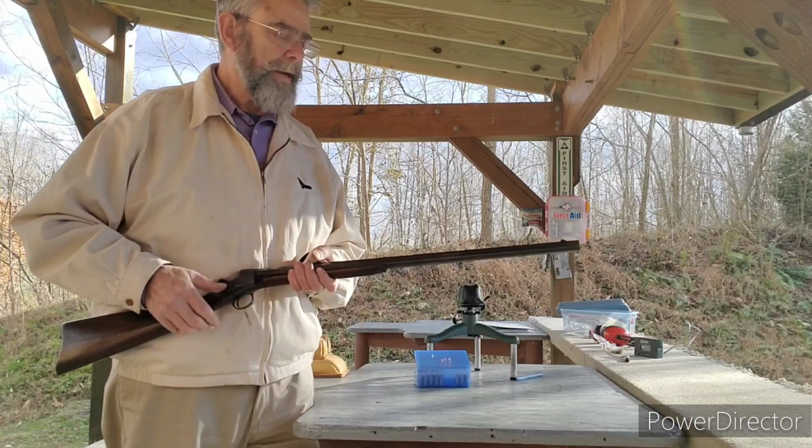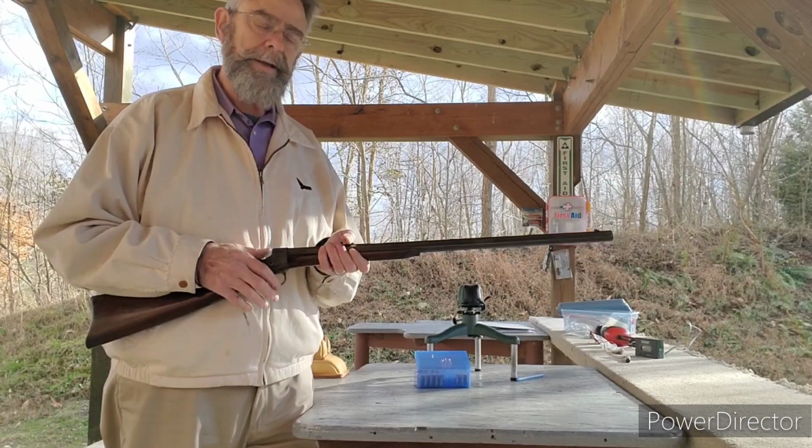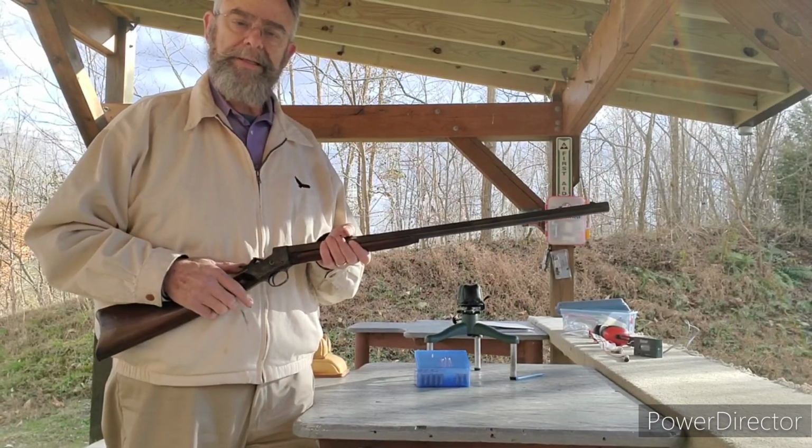Now the cartridges I've made up here, I just take 38 centerfire and 38 Colt brass that you can buy new, and I shorten it to 0.875.